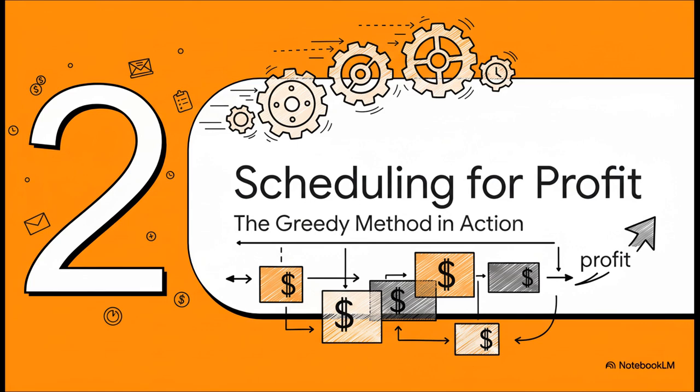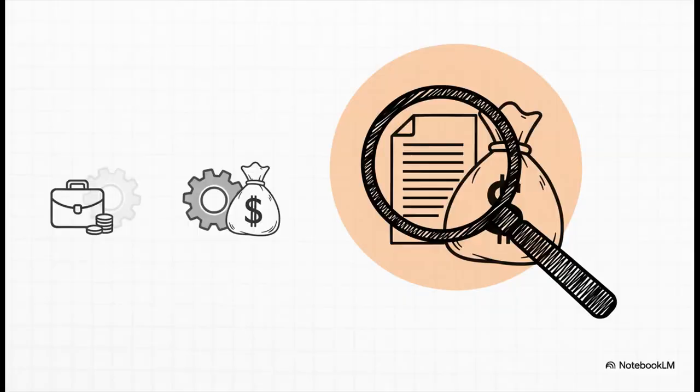Okay, enough theory. Let's put this thing into practice. We're going to go right back to that opening puzzle about the jobs and see exactly how a greedy strategy can build us a schedule that maximizes our profit. For this problem, our greedy rule is about as straightforward as it gets. We always deal with the most profitable job first. We're just going to let the money do the talking and go for the biggest payouts.